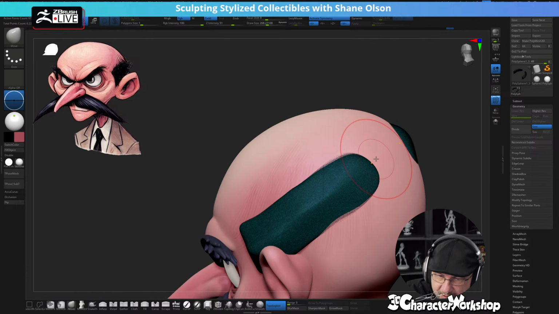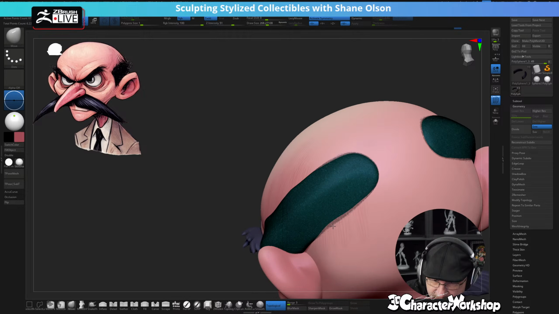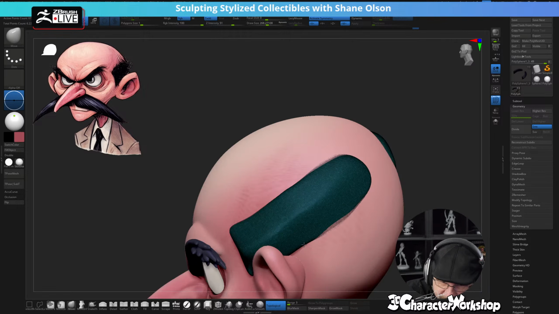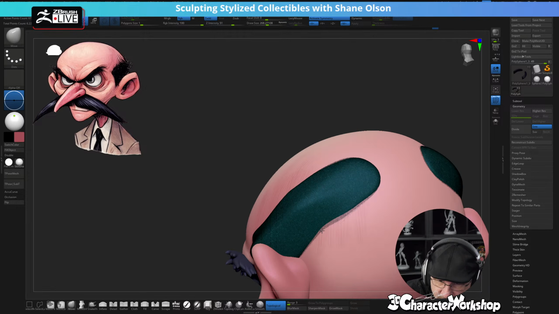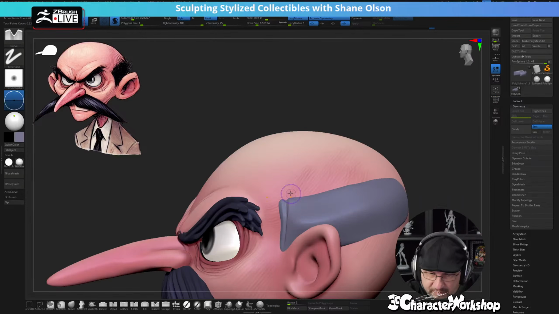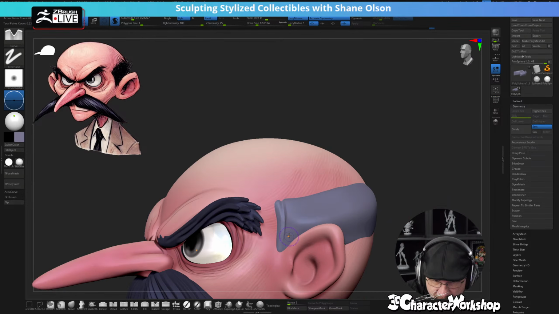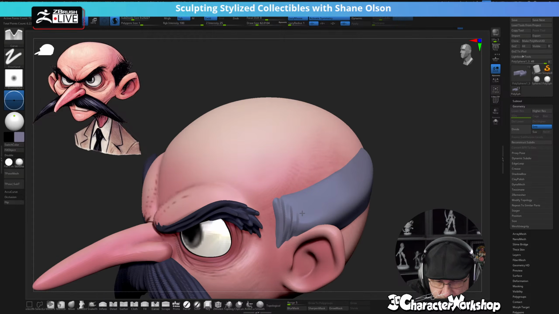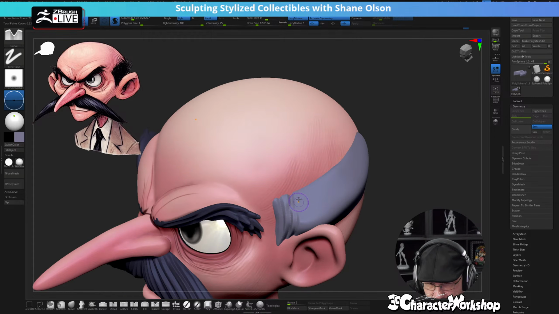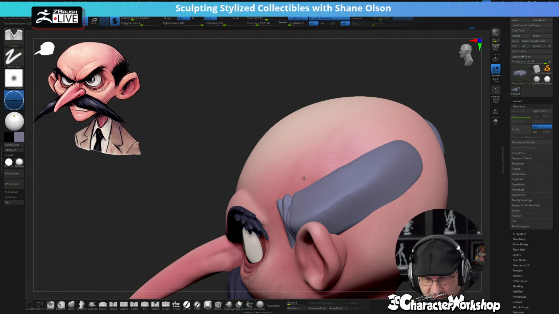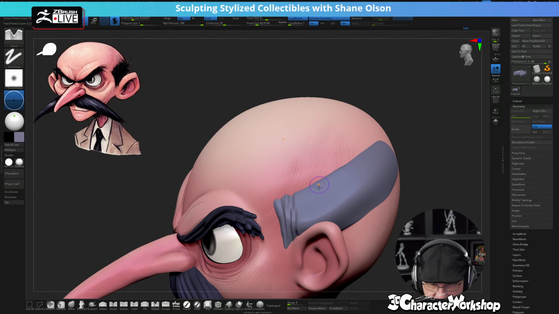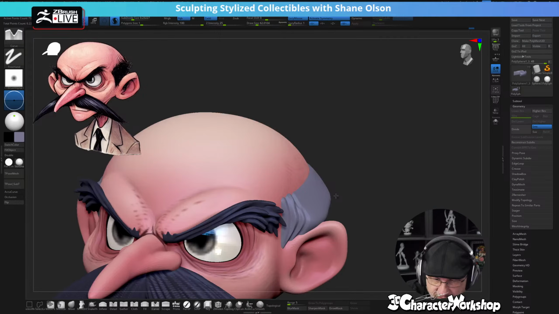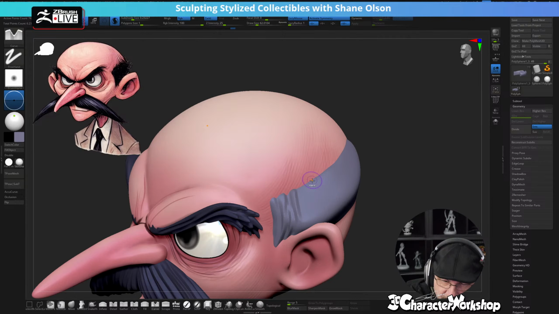So I'm going to drag, and then I'm going to cut into it with the carve brush. Same with down here. A natural kind of edge to it, like that. And I can pull it out too. Got to be careful pulling it out because I don't want it to make a bump. So it's better to cut it in.